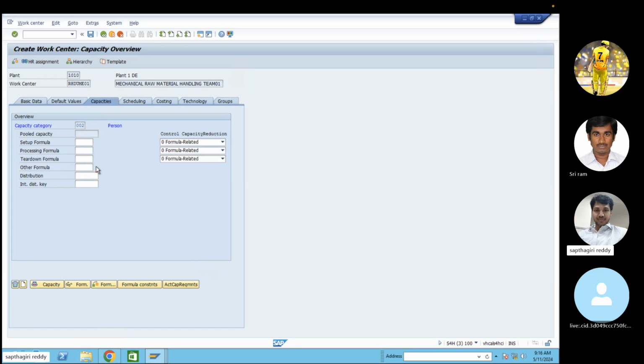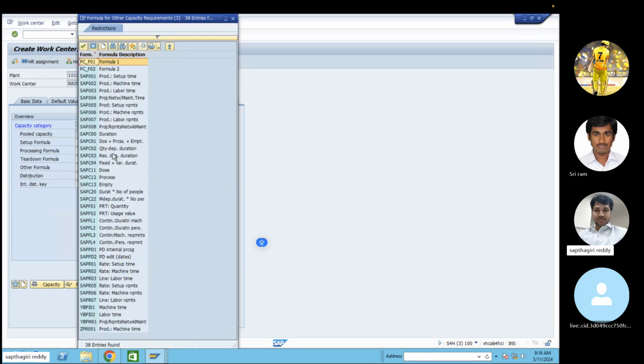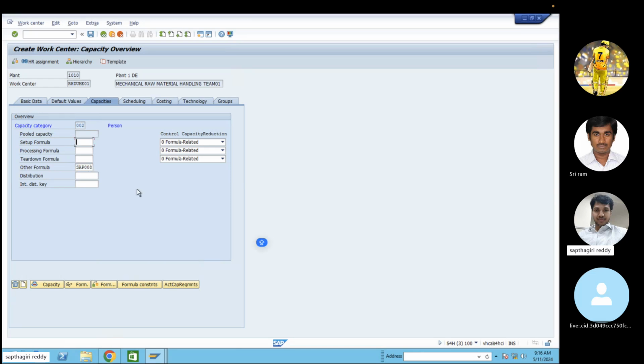Okay, and I have to calculate that. There should be some formula. What is that formula? In the other formula, I have to select a certain formula. As of now, I am selecting the SAP standard, that is SAP 008. Now in an interview they'll ask whether you have to select only SAP 008. Why can't I select something else? Of course we can do it. But what configuration settings you do, that is the most important thing. It is not that instead of SAP 008 I can create something like 1 2 3 4 5 and save it. Of course yes, but the major thing is what configuration setting this is. This is used to calculate the capacity.